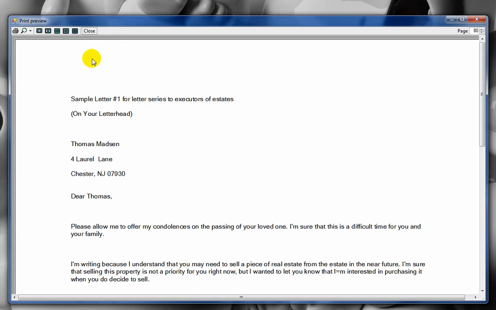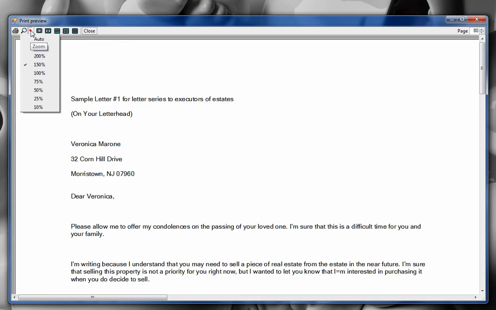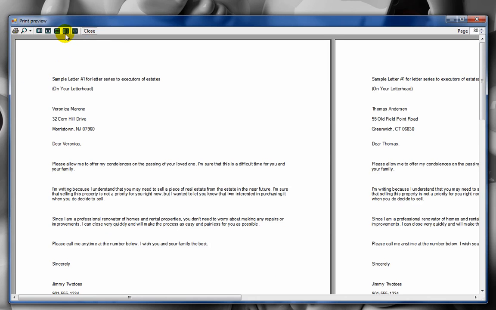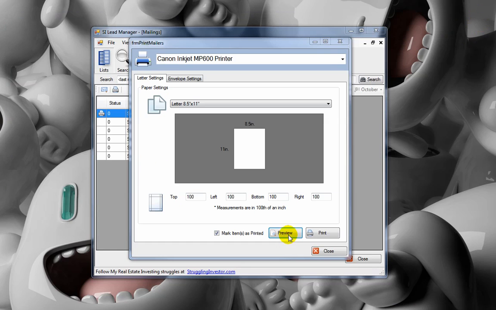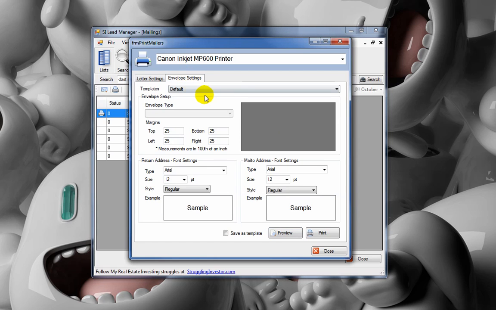Now to say this is printed, you can print it up here, you can do different types. If we go back to 100. Alright, those aren't working. So we'll go back to that. So we'll close this, saying I printed it. And the next step you use is you want to go and print the envelope for each one of these. So go to the envelopes tab, pick the printer.